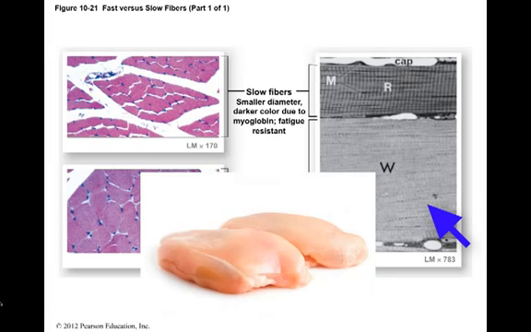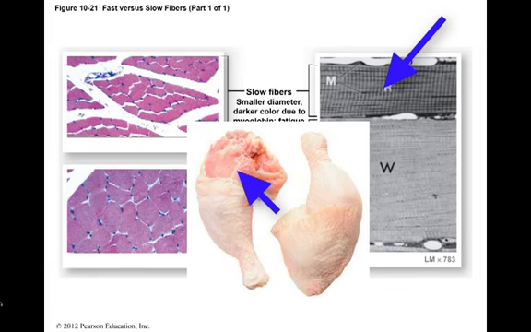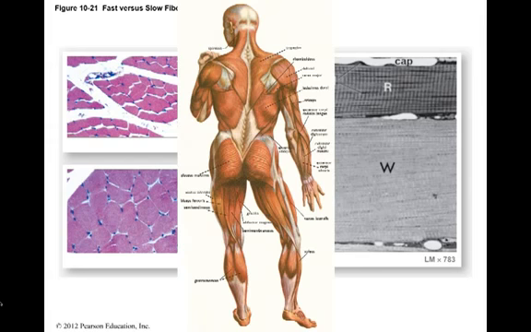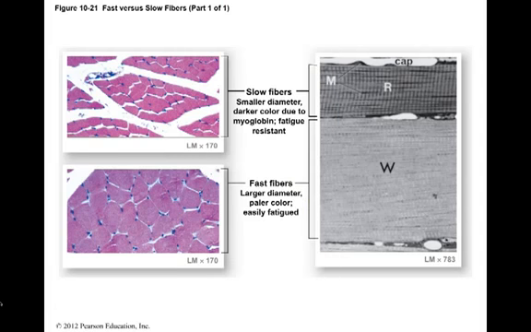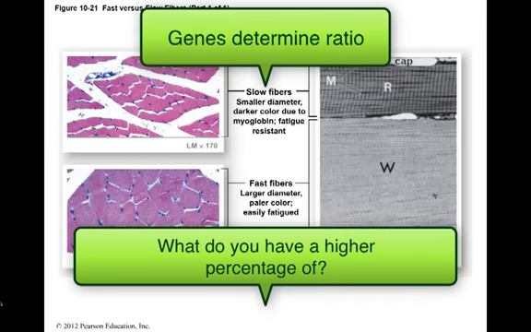Chicken breasts contain white meat because chickens use their wings only for brief intervals, as when fleeing a predator. Muscles dominated by slow fibers are known as red muscles or red meat. Chickens walk around all day, so their legs contain dark meat, which contains the capillaries and myoglobin. Most human muscles contain a mixture of fiber types and so appear pink. Many back and calf muscles are dominated by slow fibers, and these muscles contract almost continuously to help us remain upright. Our genes determine the percentage of fast versus slow fibers in each muscle.